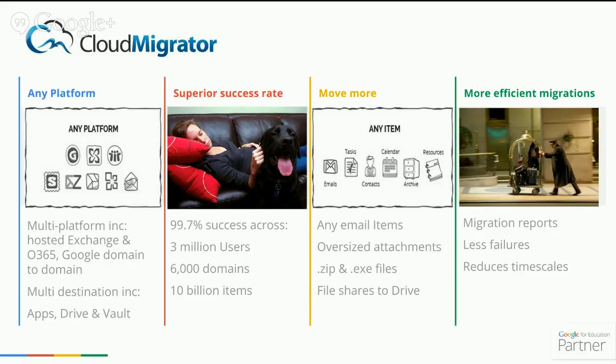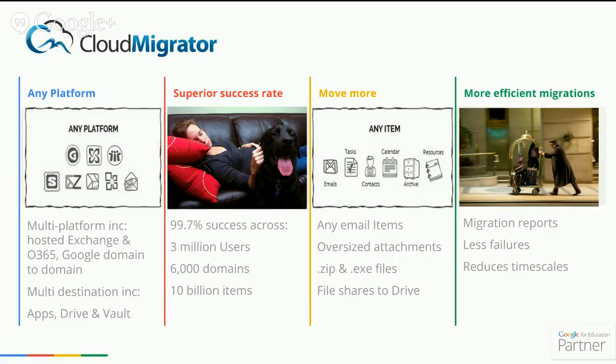That's just a number to you guys. It doesn't mean anything at the moment. You just want to make sure all your mail gets migrated over, so you'd like to think that the statistics should be around there. But to give you a bit of perspective, Gammy and Gamlin, which are the current free Google tools available, currently operate at about a 50 to 60% success rate. So you're talking about a good 40 to 30% difference in how much of your data is going to be migrated across. That's a statistic we're very proud of, and something which is going to put your mind at rest. Will my data be migrated? Is everything going to be where I expect it to be?